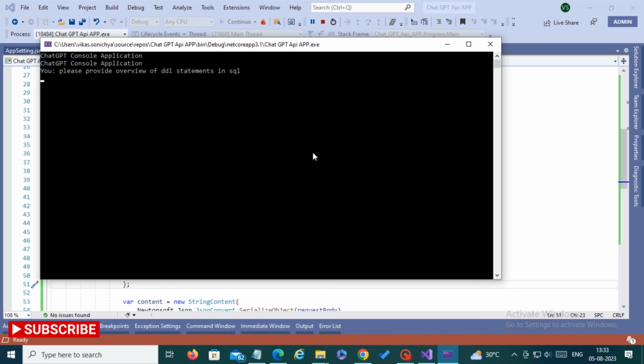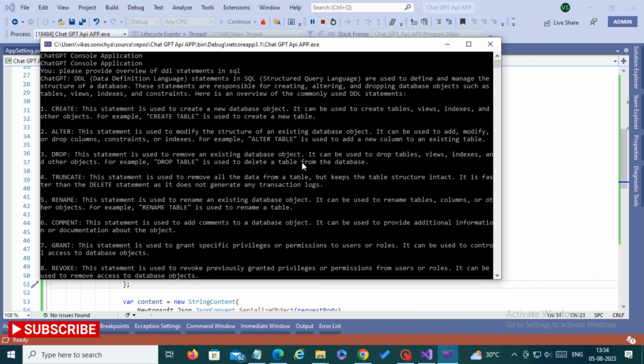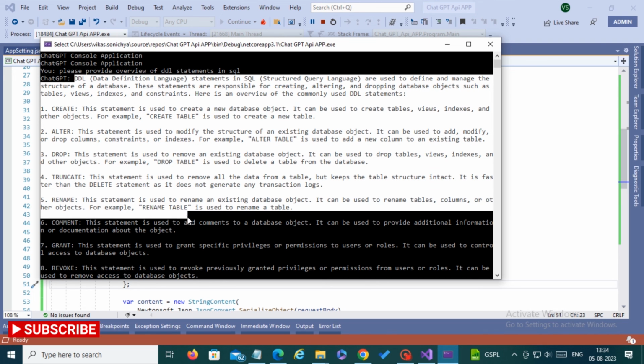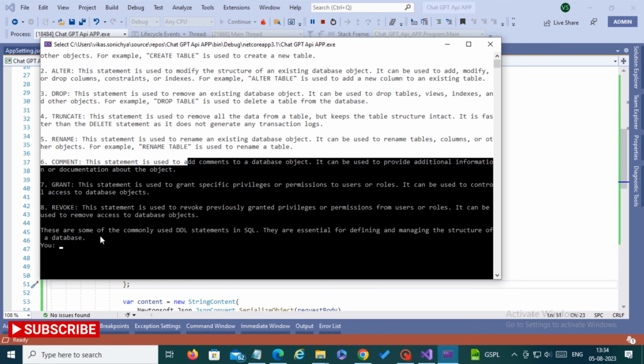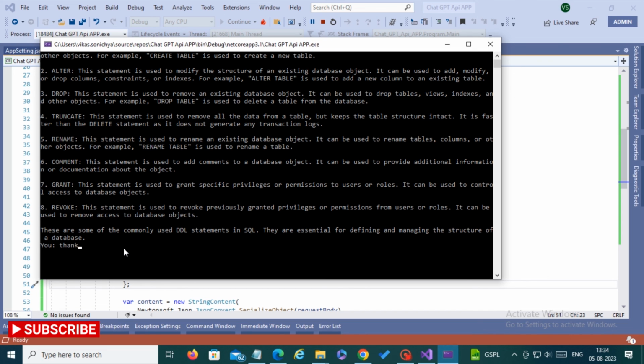It is taking time. So we got the output. It has given an explanation about the DDL statement in SQL. We have successfully integrated the ChatGPT OpenAI API in the console application.